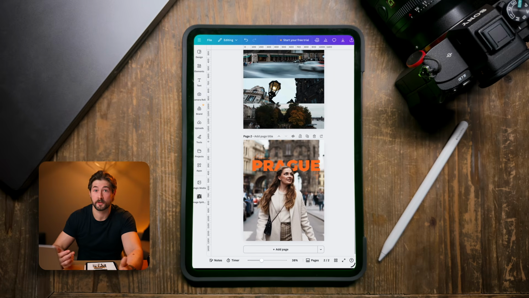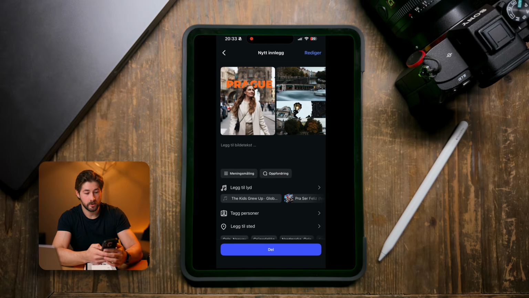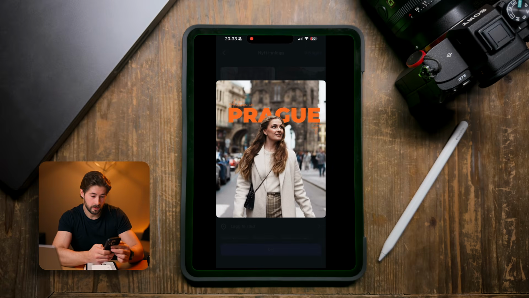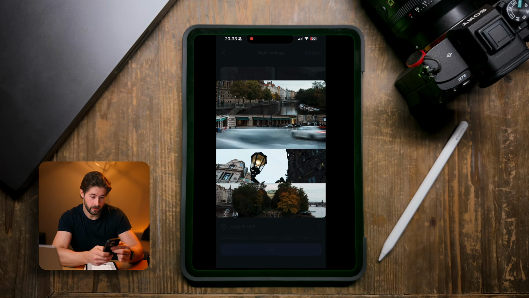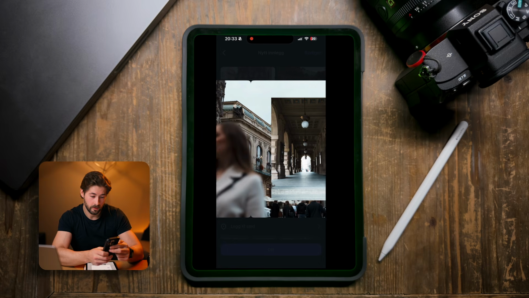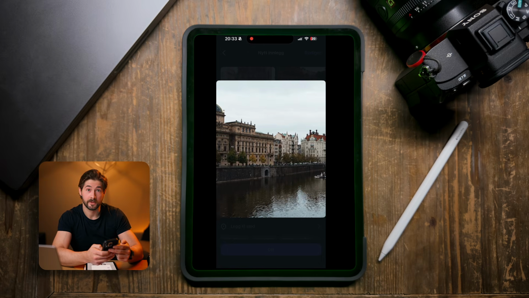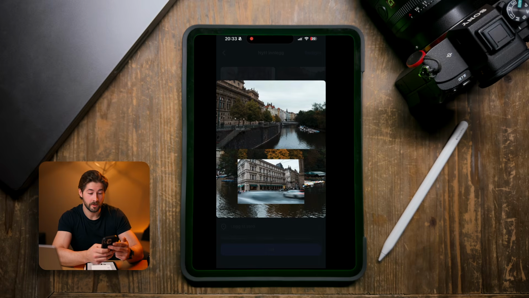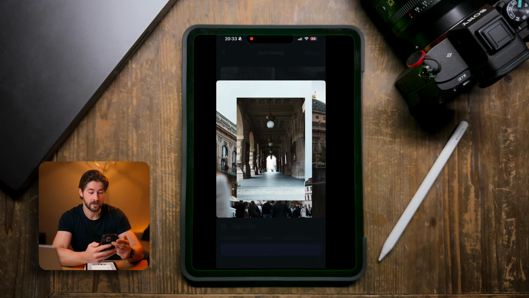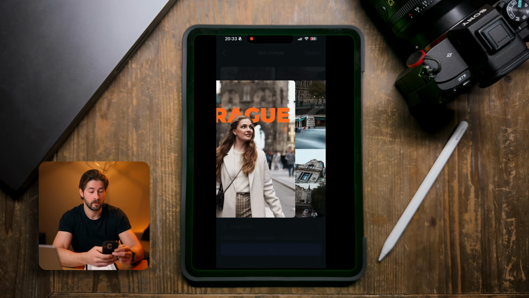So you can show detail, you can show the wide shot, and you can show a medium shot. So I think this is a great way to show and differentiate your photos. Okay, so this might capture some attention. So let's try it. Now you can see we have a seamless Instagram post with storytelling mode. That looks really cool, and it's going to stop people from scrolling past, and it gets a really good context with the Prague and everything.